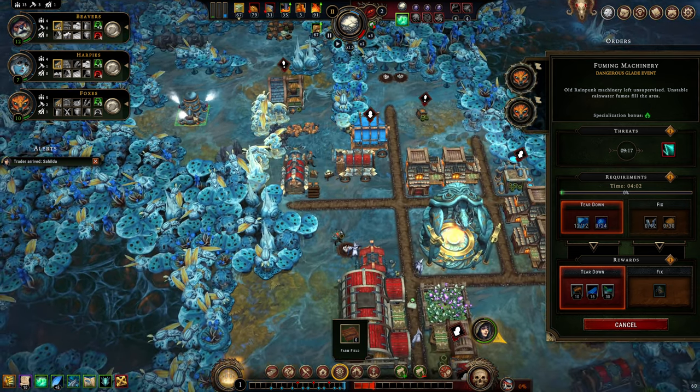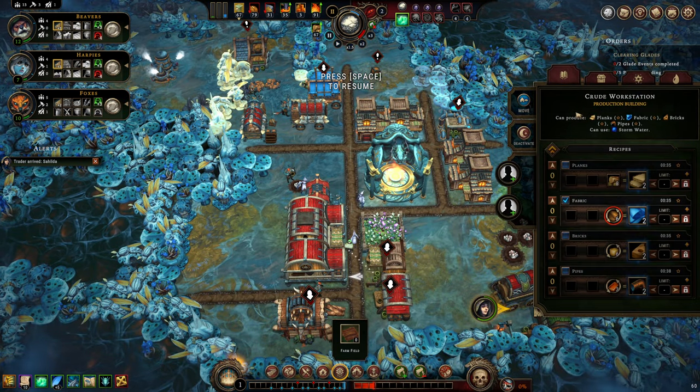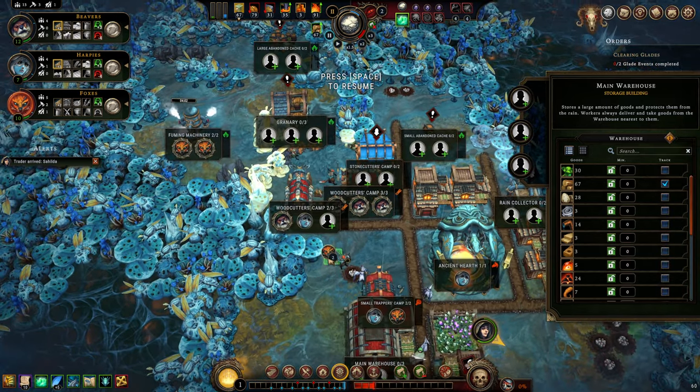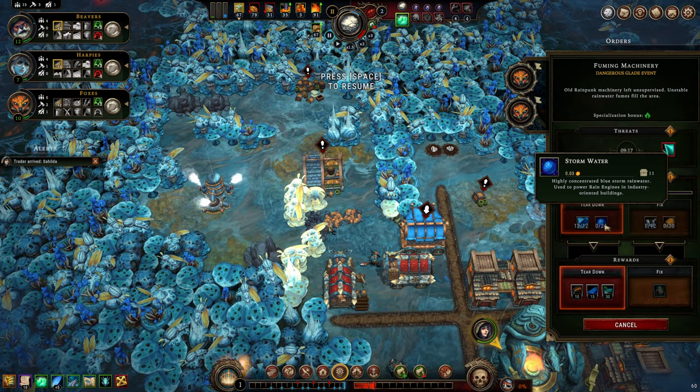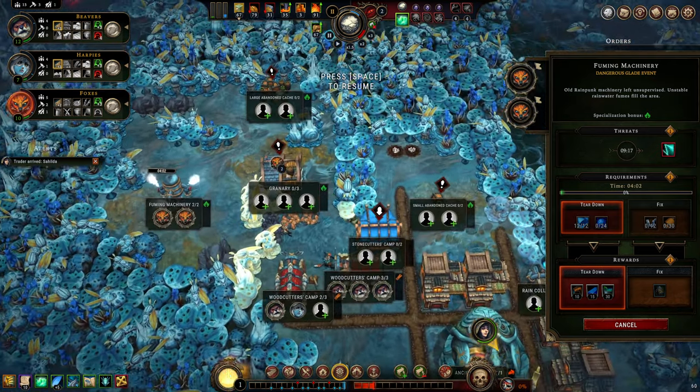Enough storm water, right? 11. I thought the game said I had enough. Yeah, I think it shows a symbol if you don't have enough.